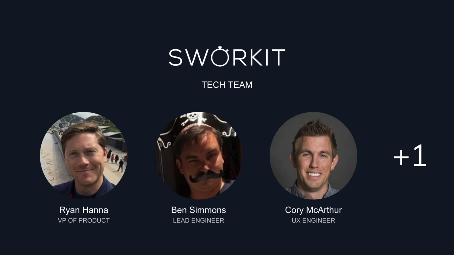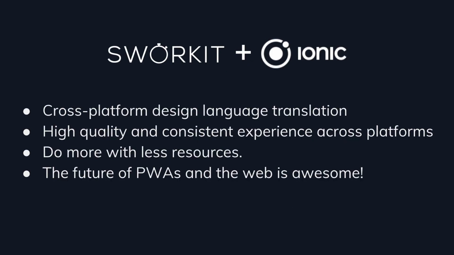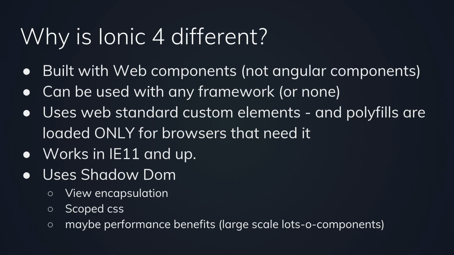And people have asked us before, or people assume that Ionic is a startup thing. Like you're going to use Ionic when you only have a couple thousand users, and then you're going to go native as you scale. But we've decided again to reinvest in Ionic, and even though we're rewriting the app, we're going to go Ionic again because it helps us in so many ways. It gives us this cross-platform design language translation, right? You write it once, it looks different on an Android device than it does on an iOS device. It gives it a high-quality experience across platforms, and like I said, we can create more features with fewer engineers. So here's Ionic V4.